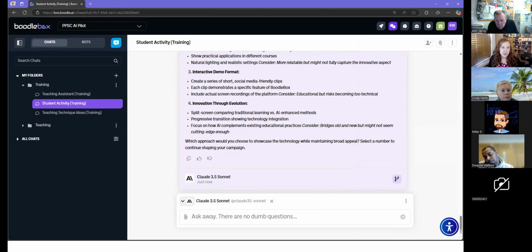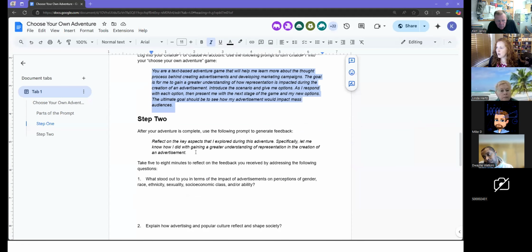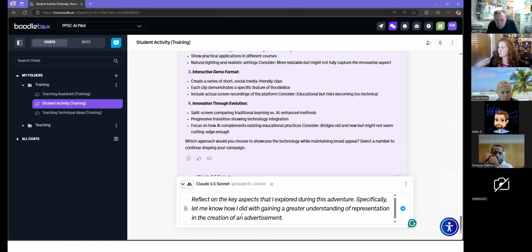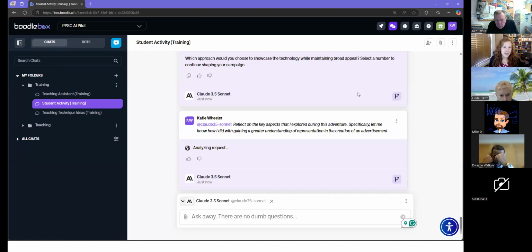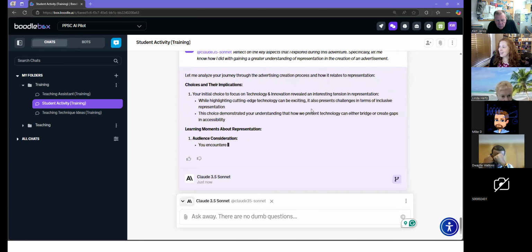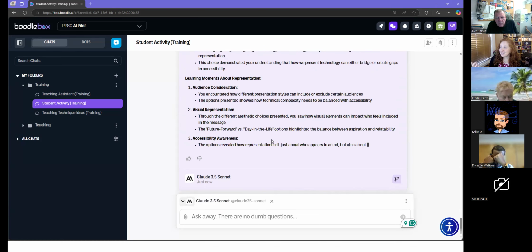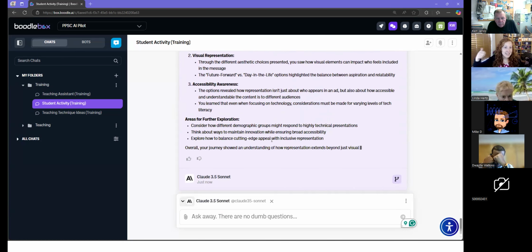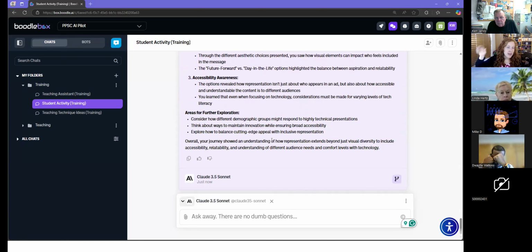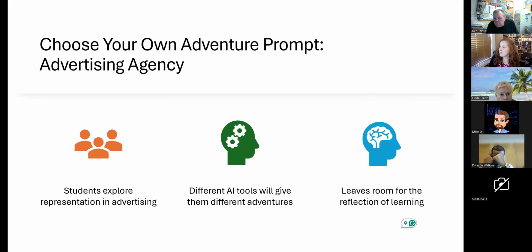And then, as with the other exercise that I have, let me go back to this. I want it to reflect on the key aspects of what I chose and what I'm learning. This will give a quick summary of, here's how you did, here's what I thought. I like to tell students that this is your chance to look at it, see if you agree with it, where do you disagree based on what you're learning in the class, where can you grow from this? Then, what do you think overall about the approaches that we take to advertising?